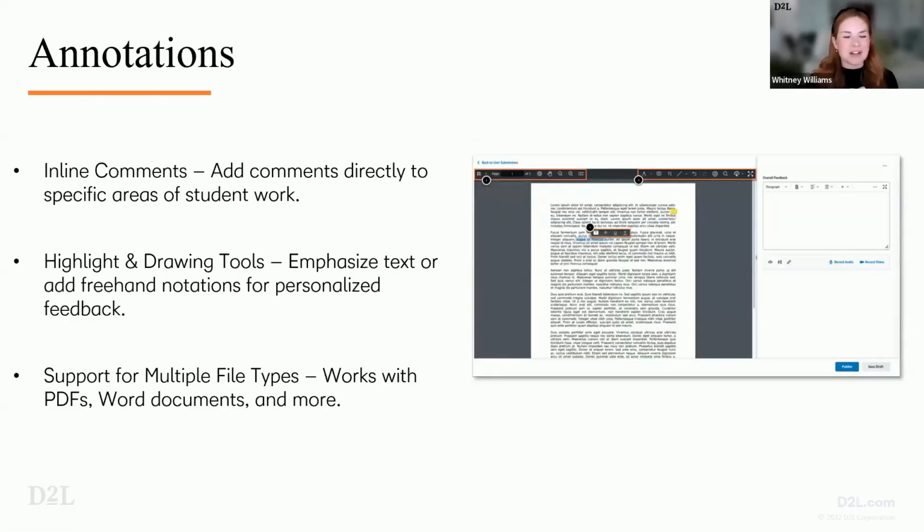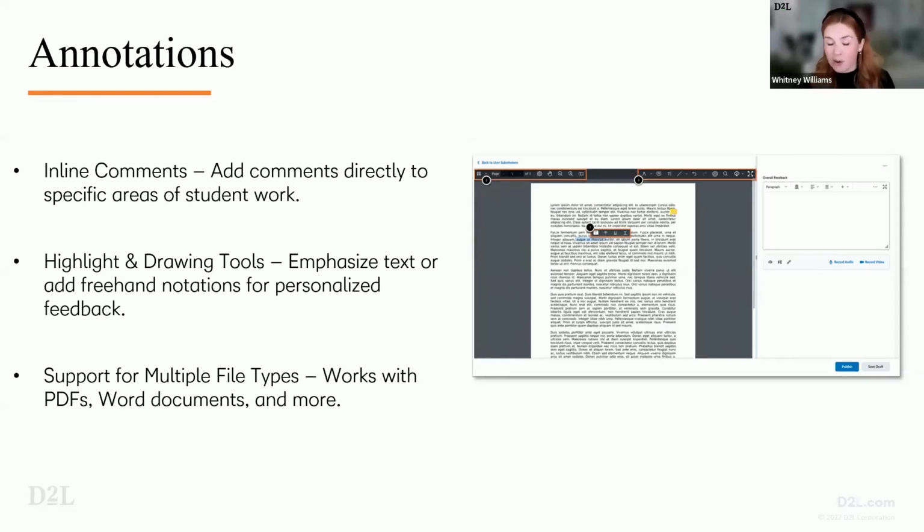Okay, annotations tool. So you can use the annotations tool when you're marking a student assignment or evaluating an assignment to provide inline comments, so adding those comments directly to the piece of work or the piece of learner evidence. You can use highlight and drawing tools.